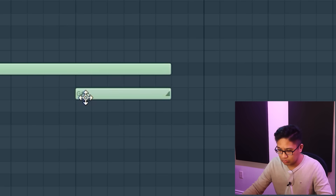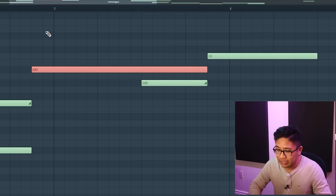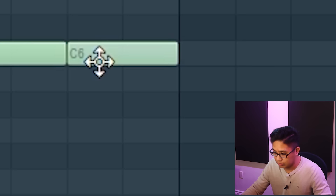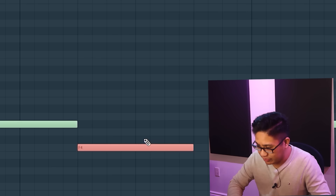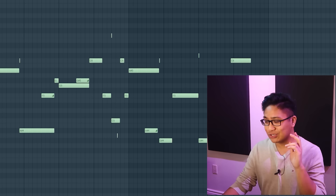So our chord progression is B-flat minor, then F minor. Let's use the pattern that he gave us and put these notes in the right places. That's a bit muddy on that end, so let's move that up an octave. You can give it a bit of variation by making the chord a G minor. There's a passing note back — I don't mind this passing note here, but it just has to conclude a bit earlier, so let's move this over and move that up. It definitely sounds like it should be hitting on the tone. So here's the new 808 panel — a lot of really cool ideas, it just needs to be centered around the chord progression more.